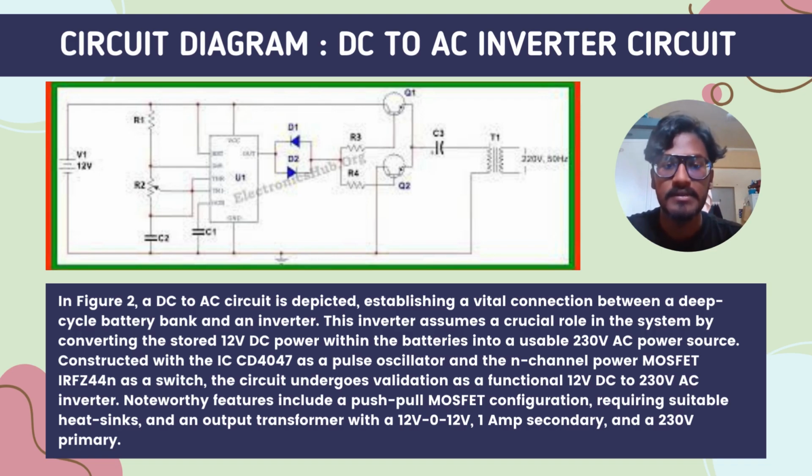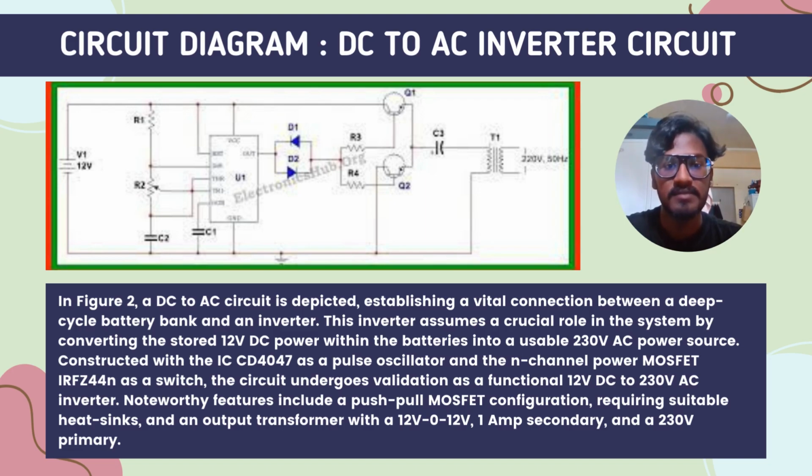An inverter circuit is designed to transform direct current, which is DC power, into alternating current, which is AC power. This circuit is particularly advantageous for generating higher voltage levels from a lower voltage DC supply such as a battery. While DC converter circuits can serve a similar purpose, they are constrained by specific voltage limitations.